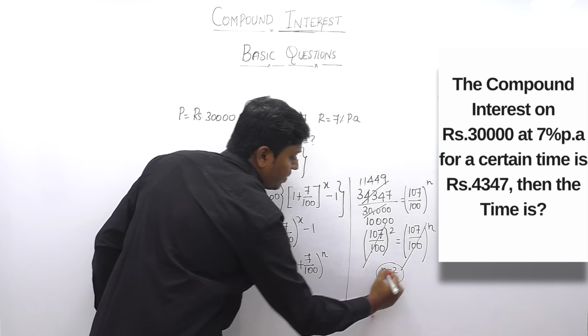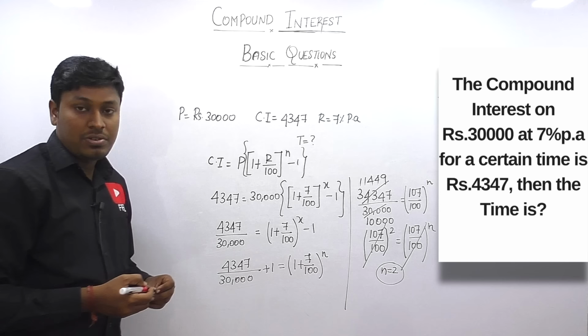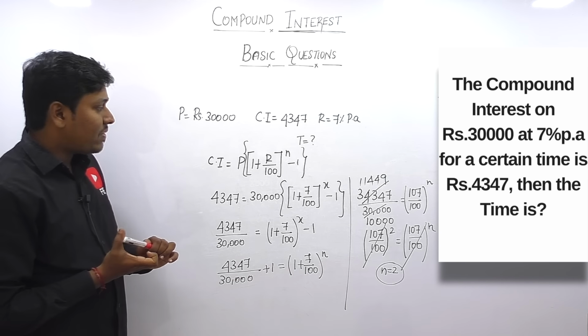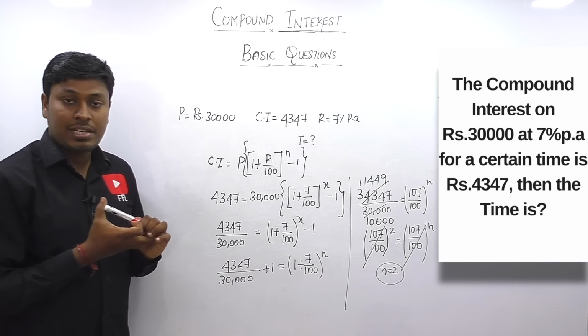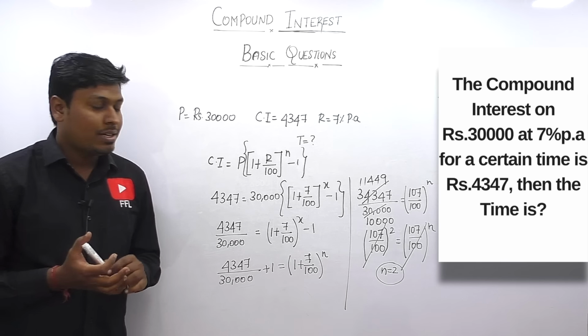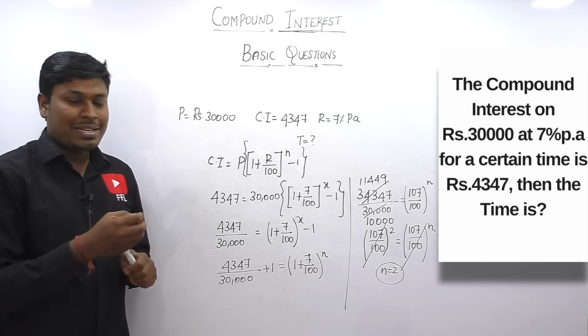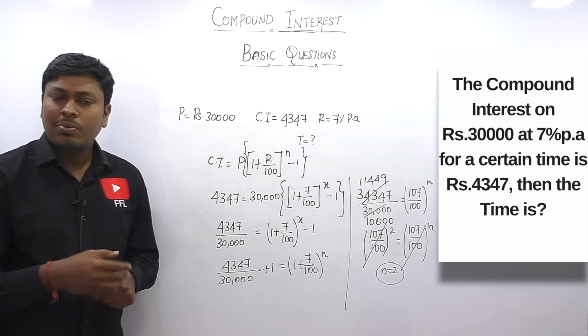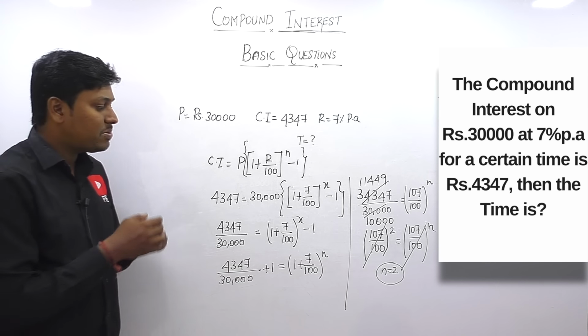So finally we got the value, that is n is equal to 2, which is the time duration of 2 years. Friends, got the logic? We applied the values in the given formula and found the answer. The time duration is 2 years. For beginners, seeing a formula causes a lot of confusion about how to solve it, but once you practice more questions, it seems easy, right?